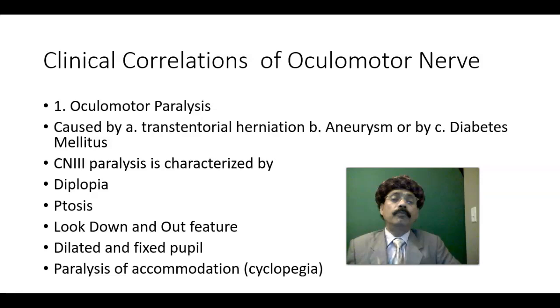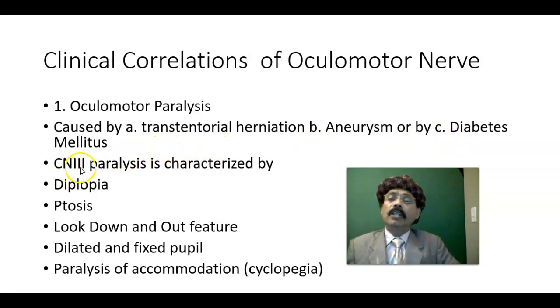and that may compress not only the third nerve but all other nerves in the lateral wall of the cavernous sinus, like the fourth cranial nerve, and also the trigeminal nerve, two divisions, the ophthalmic division and the maxillary division, and also the sixth nerve. All may be compromised by any lesion of the internal carotid artery in the cavernous sinus. In case of diabetes mellitus, central fibers may be affected. The pupillary fibers may be partially affected in diabetes mellitus.